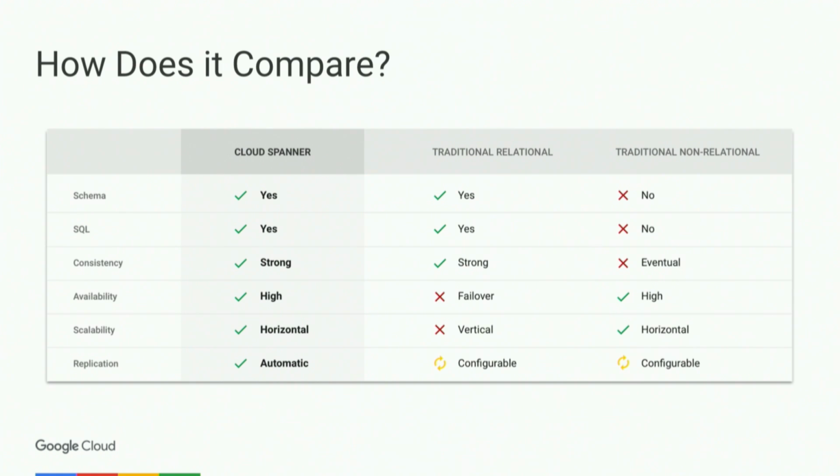And if you want to stay relational, what you had to do is basically shard your relational database. So you basically say, okay, I'm gonna have a part of this table here, and part of this table on a second database, and then you pull out all the nice features from a relational database, like ACID transactions and referential constraints, and you have to re-implement these things in your application. So it's a lot of things that you have to deal with, and a lot of operational overhead. So basically, if you look at a relational database system, it's not really scalable in a sense, right? It's really difficult to scale.